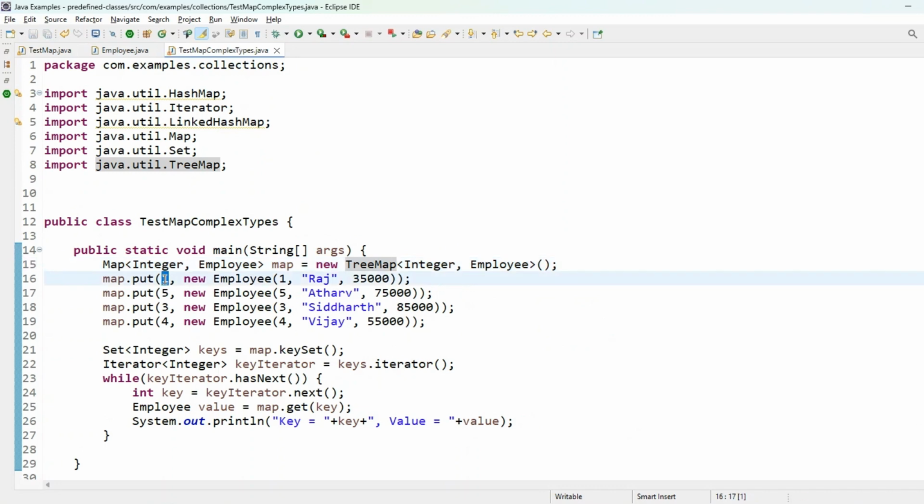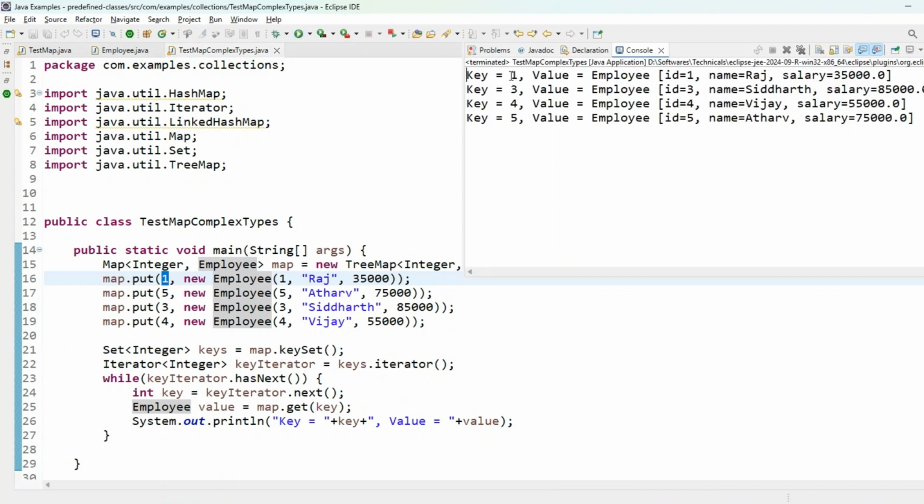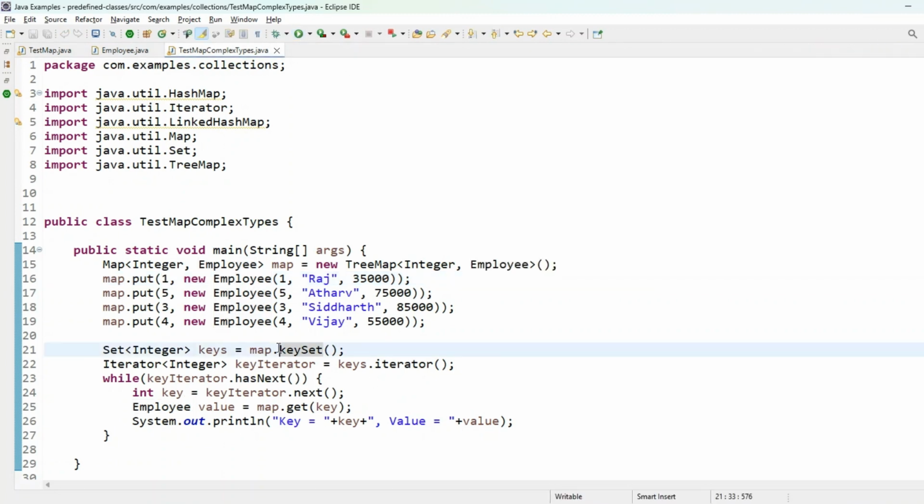If it was a complex type like Employee type, comma list of employees, something like this you have provided, where key is Employee and value is list of Employee, in that case, if it has to sort based on the key, because the key is a complex type, it would raise an error telling that you should have a comparator or comparable used here. So because it is a number, there won't be any problem in sorting, and it is sorting the keys. So this way, TreeMap, LinkedHashMap, and HashMap work when you are maintaining the complex type of value. So that is it about the Map implementation.